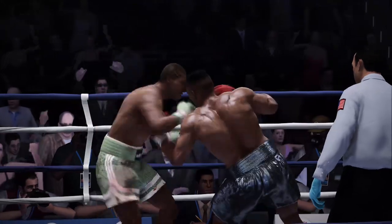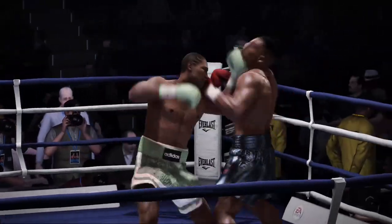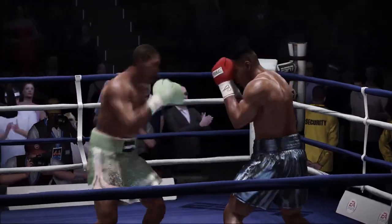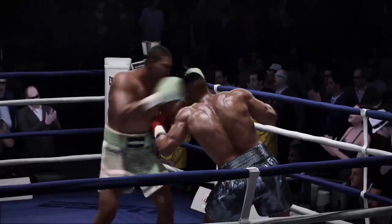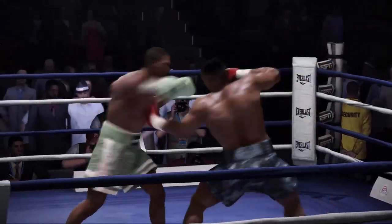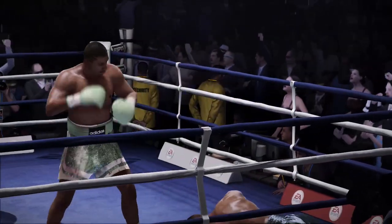Oh, you see him with the left of the head there? Tyson's the kind of boxer that wants to do just that. Find the target, get the combination working, land both punches. Needs to improve that accuracy, miss with the headshot. They both decide to bring it. And now another left. Blood now. Tyson's been hurt. Wake up. Very nice. Big shot there. What a turn of events.